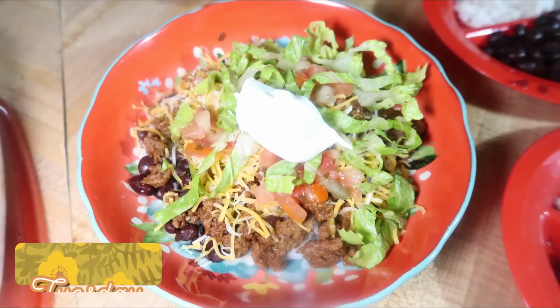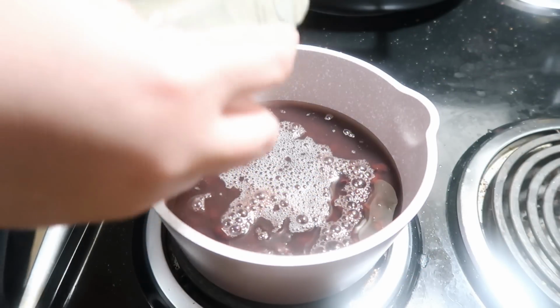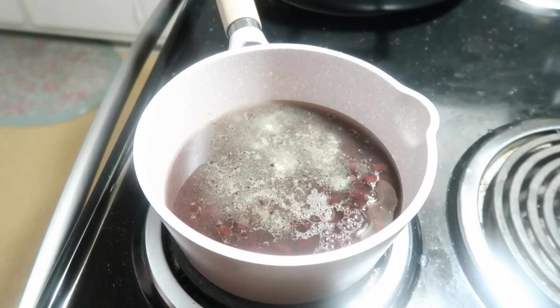Tuesday night I made tacos and taco bowls. This was the meal that we were supposed to have back on Lily's birthday. She had requested that I make the cilantro lime black beans and cilantro lime rice with our tacos. So here I'm showing the black beans. I just take a can of black beans. I do not drain them.